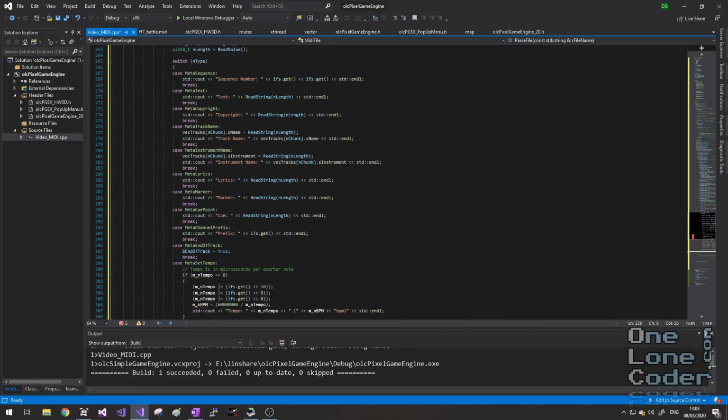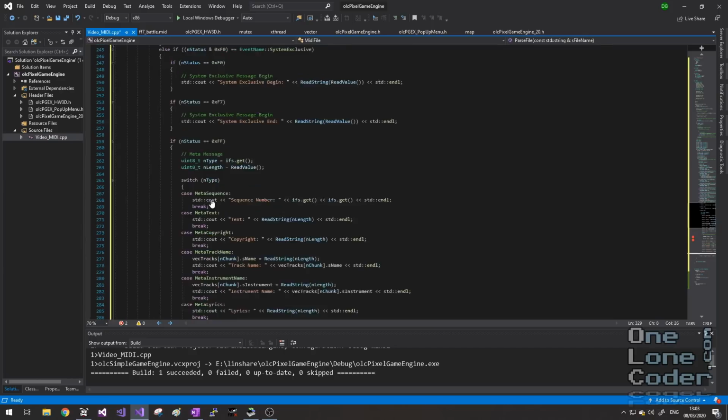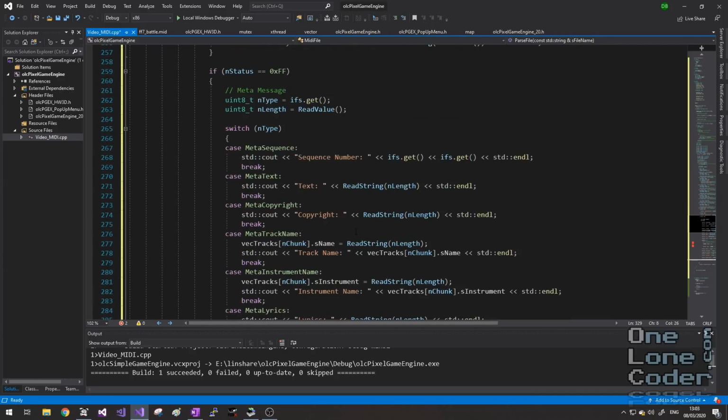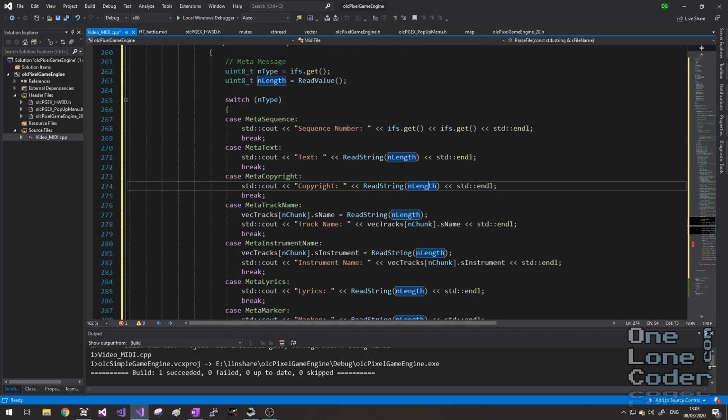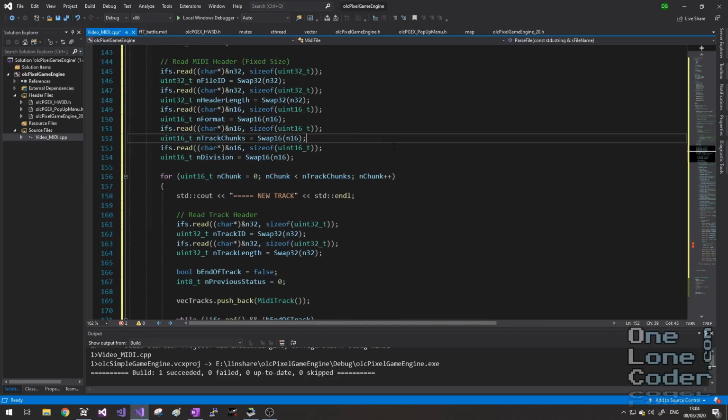Now I've just cut and paste all of these in, all of these different meta message types. I'm not going to go through them in detail, but we'll have a look at some of them. So once we've recognized that the type, for example, is the copyright information of the MIDI, and we've read in the length of the message, the specification says that this is going to be a string of that particular length. So we're just going to read in that string with our readString lambda function. The same applies to things like the track name. That's totally decided by the composer. I think it's quite interesting to read the track name in because we can visualize it later with the MIDI events. And believe it or not, that's that.